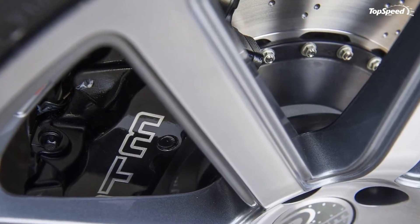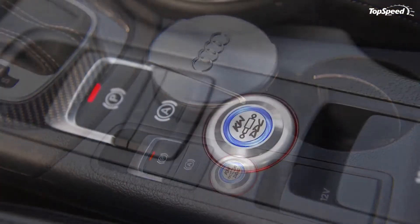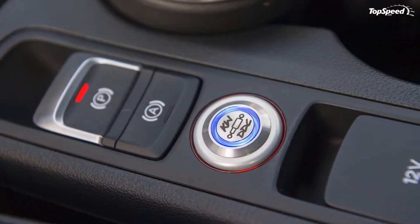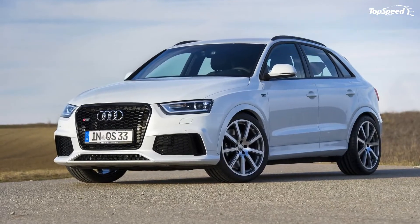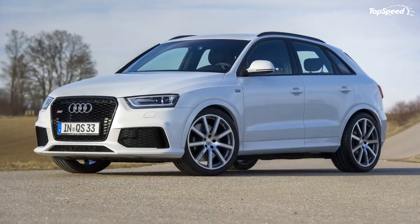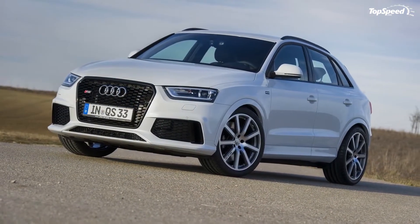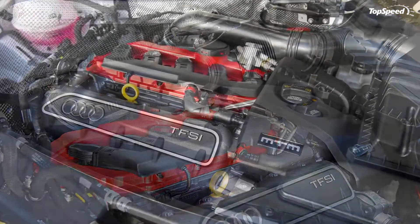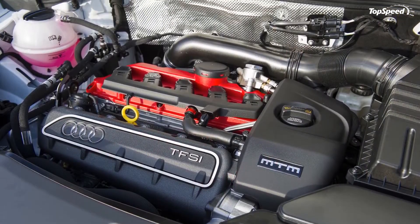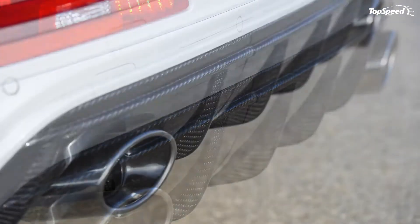We're all familiar with Audi's packaging of the Q3. It's an economical crossover that has plenty of sweet features combined with Audi's fabulous technical engineering. Then there's the RS Q3, the subject of this program, that breathes a little more fire as a more performance-oriented model of the Q3. But even something good has a chance to be better, and that's what MTM set out to accomplish with its new tuning kit for the RS Q3 2.5 TFSI Quattro.